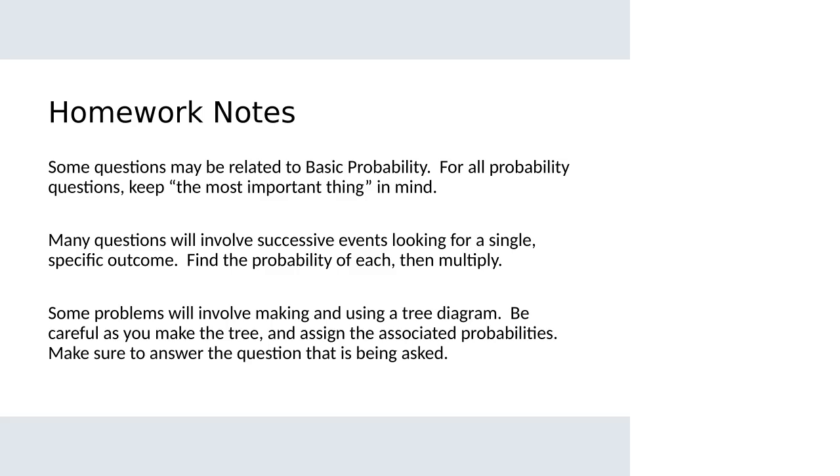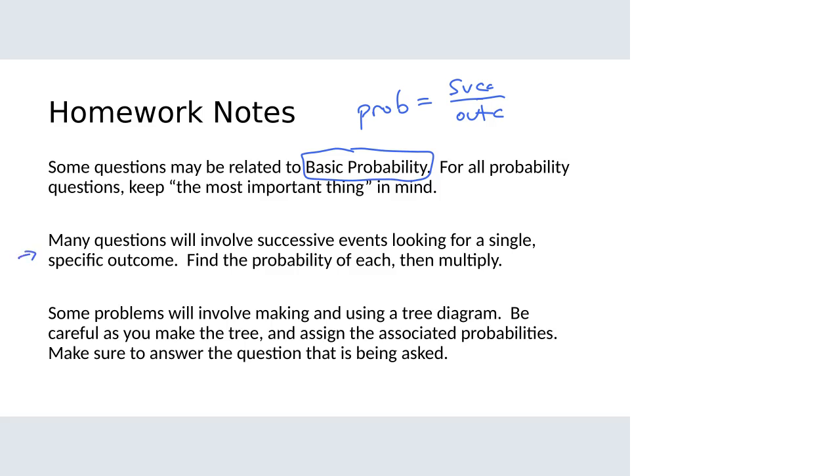Okay, couple of notes about homework before we wrap up for today. Some questions in this homework may be related to basic probability. We definitely have instances where we're looking at just basic probability, which, remember, probability is successes over outcomes. We see that when we make a tree diagram. With the probabilities along the way, we're using successes over outcomes. If you're working on problems in the book, there's some successes over outcomes in there just to sort of refresh your memory and review the idea that probability is successes over outcomes.